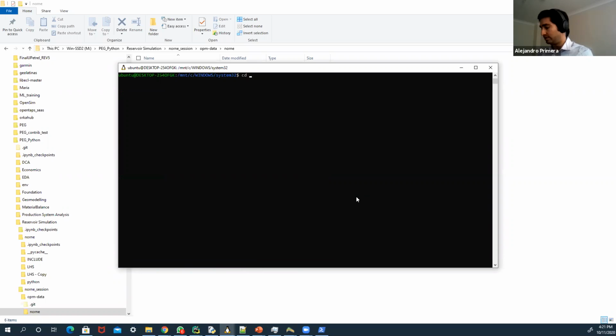So let's go into that folder. It's my unit that is mounted into the PE Python folder, Reservoir simulation, and Norne session. And then OPM dash data, and again Norne, quite a long path.